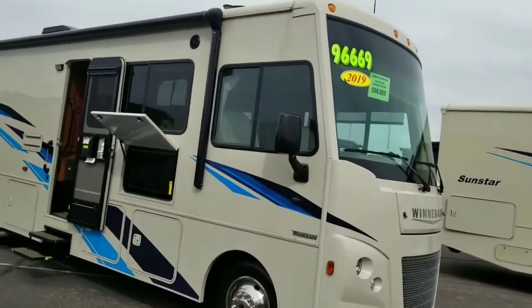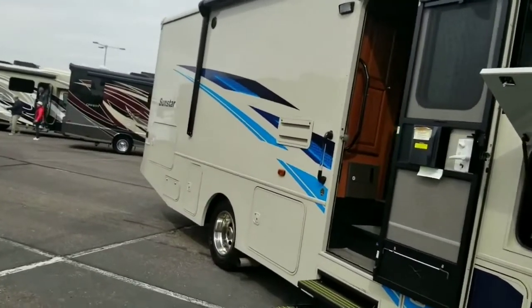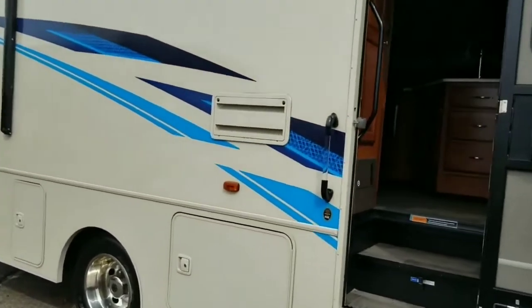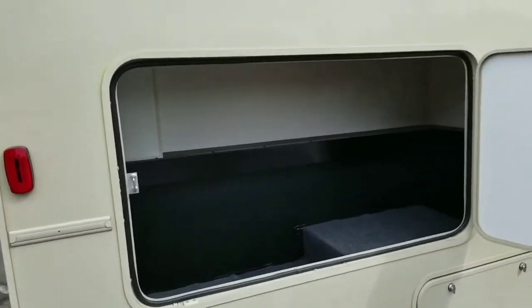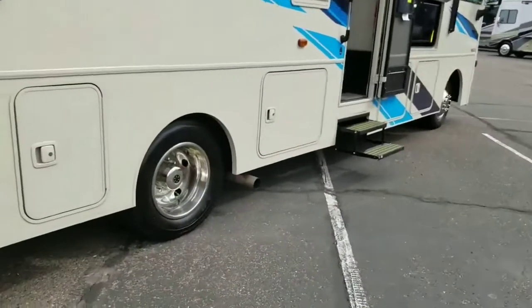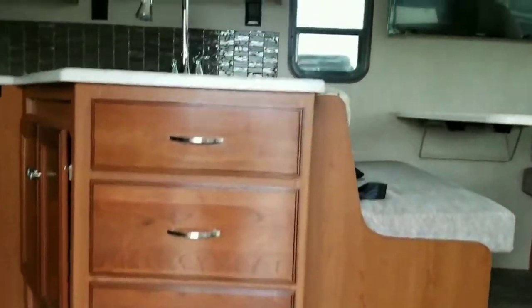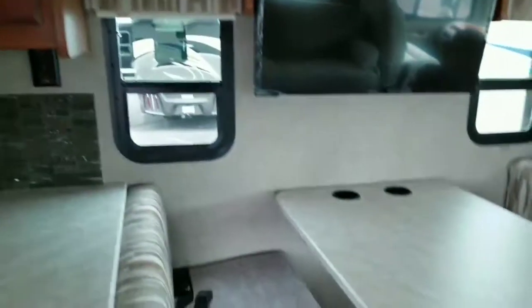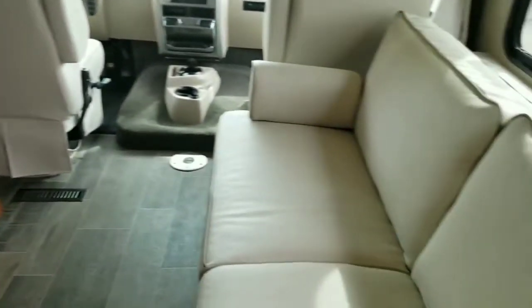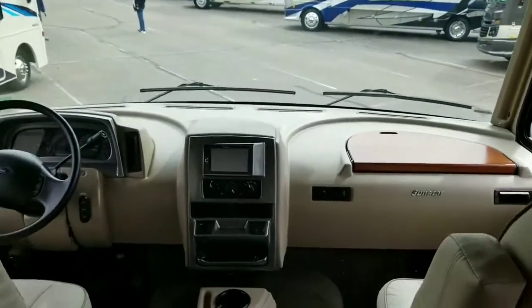Oh, okay. That's probably that model with the bunks. So, Winnebago Sunstar, 2019. Yeah, I like the colors on that one too. That might be an outside kitchen. Let's see. Nope, that's storage. Some models have an outside kitchen here. Check the inside of this one. Okay, walk into the kitchen. Very nice. You know, basic, but very doable. Could live in this easy.